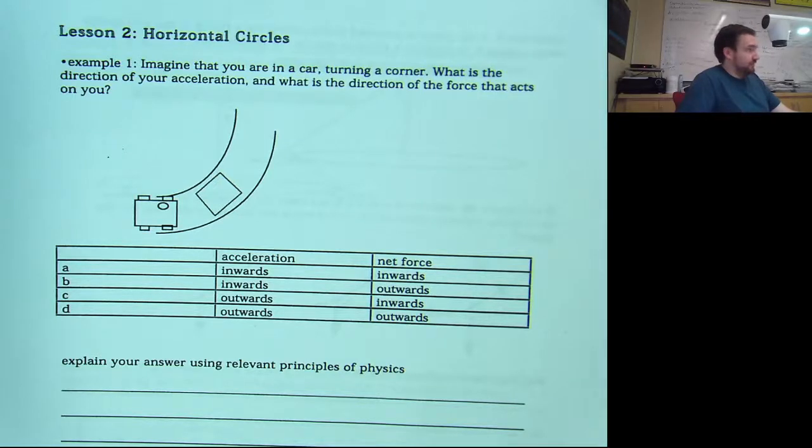You mean like gravity would be vertical? Gravity, the vertical circles are interesting because gravity is only impacting it for part of it. The only time that gravity causes something to act inward is when it's on the top half of the arc. On the bottom half of the arc, something has to be pulling it up. So that's either a normal force pushing it up or a tension pulling it in. We're not there yet. We're going to deal with that.